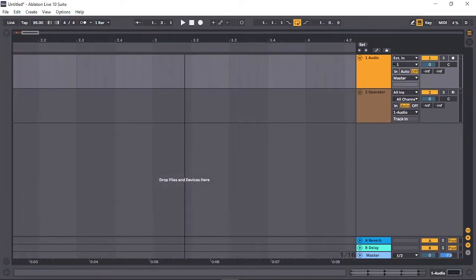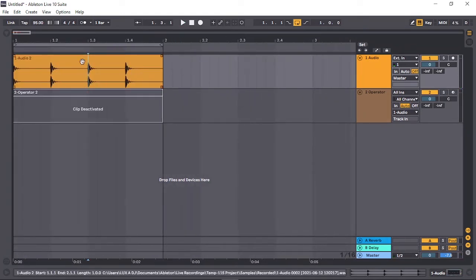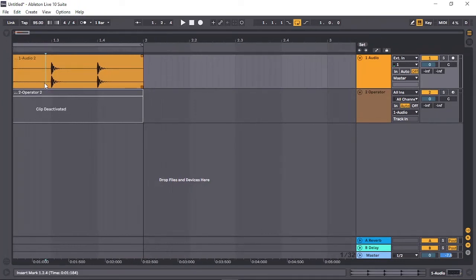So I cut that out and delete the rest. So I cut this out, and that's my sample, my kick sample.